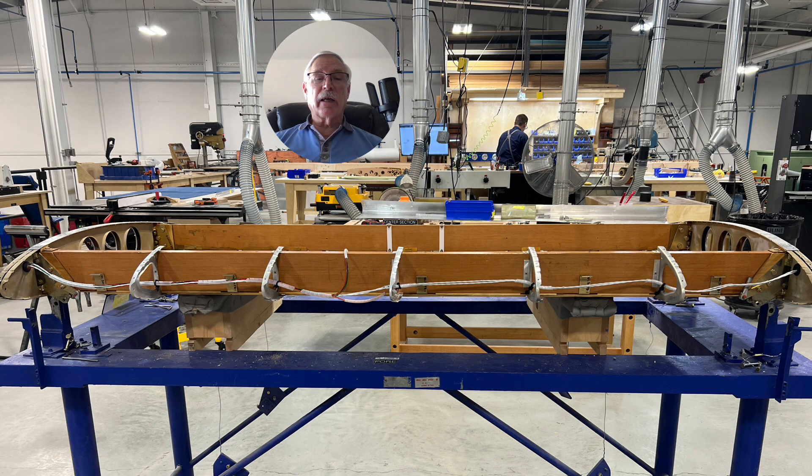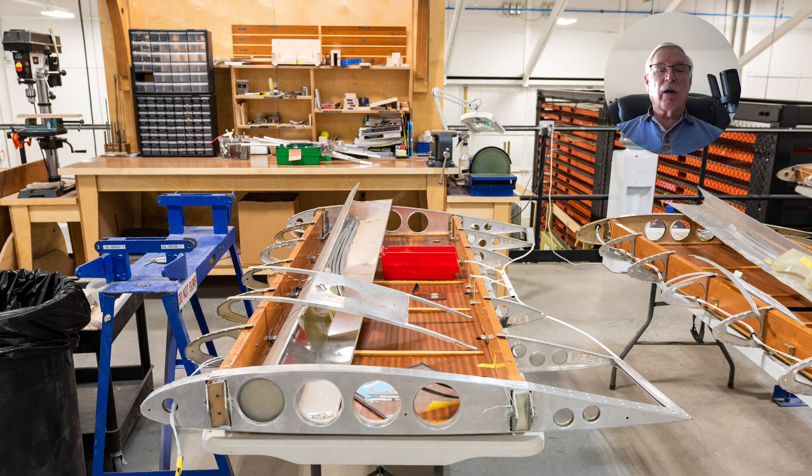Here's the center section — here are your spars, and there are the metal ribs. They've taken the fuel tank out. The original Great Lakes had an issue with center section cracking, and they resolved it supposedly by putting in a bit of plywood to reinforce it. But that can be good and bad — sometimes when you do that, you shift loads to other places and create a problem somewhere else. That's apparently what may have happened here, because they had a problem with the ribs. They got the FAA to approve their fix.